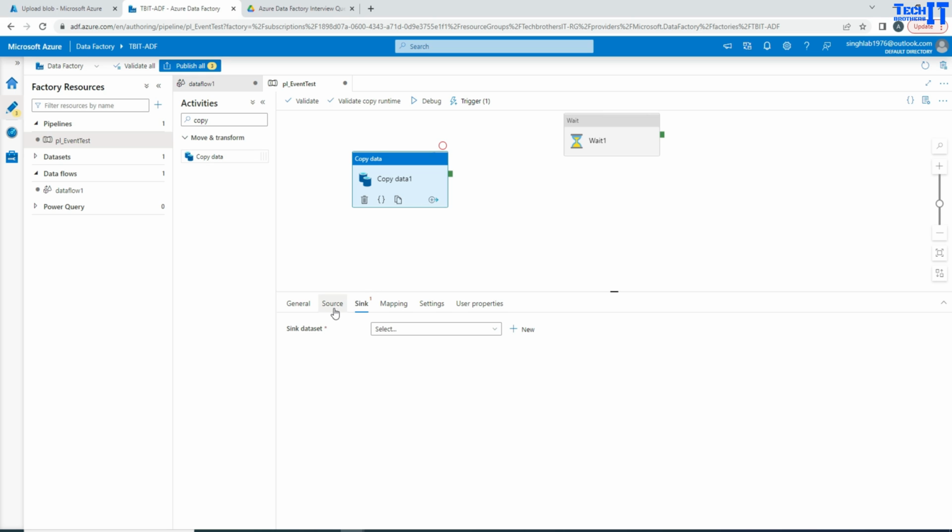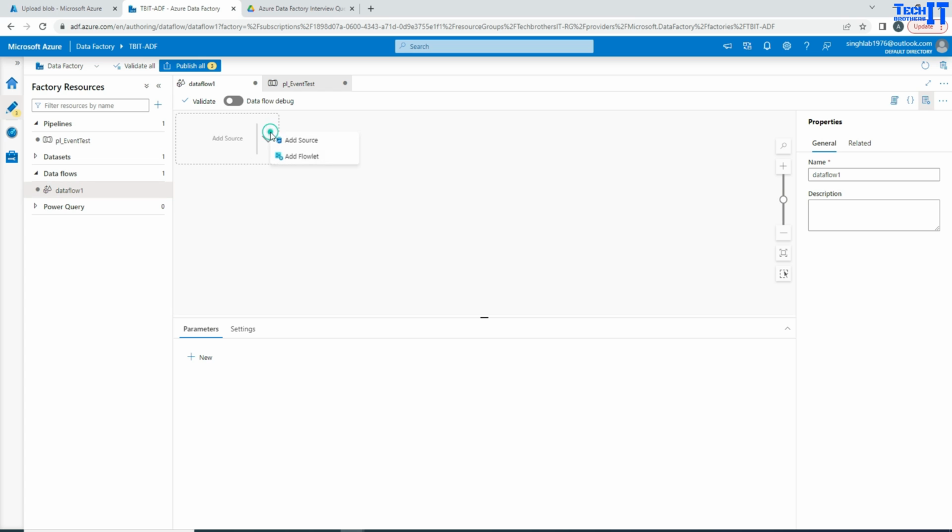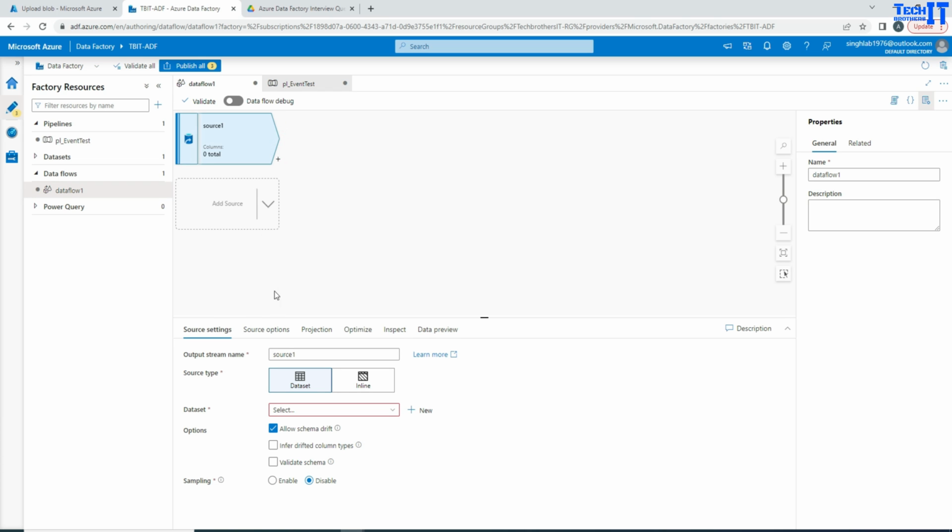Now, what you will do in these cases, if you really need to use copy activity and you want to add the derived columns, I will suggest to read the data with copy activity, load it to staging, and then use SQL, or whatever database capabilities you have, to add or derive the columns and finally write to your destination. Now, in Azure Data Factory, if copy activity does not provide us those capabilities, then what do you do? Then you use data flow. In the data flow, you have all those options available.